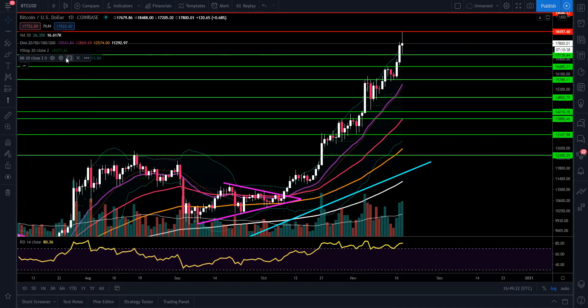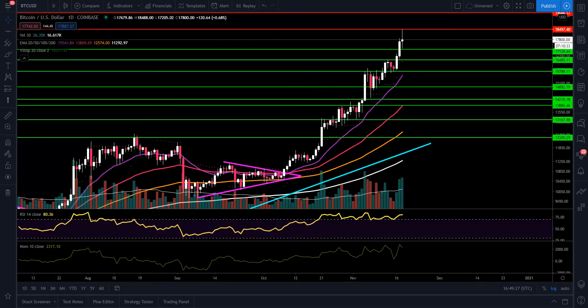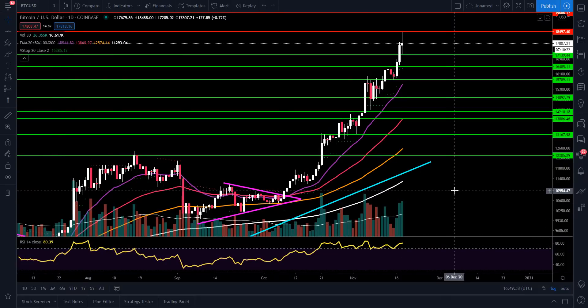Looking at momentum next — we're actually losing a little bit of steam right here, but we're still at $2,316, just losing a little bit in that area. It's getting to that point where we do need some type of retracement or cooling down. And maybe from that point, people can take their profits and start putting them into altcoins, and we can start seeing some altcoin movement — some bigger swells of volume. When volume comes into the altcoins, they really move up fast in terms of percentage gains.